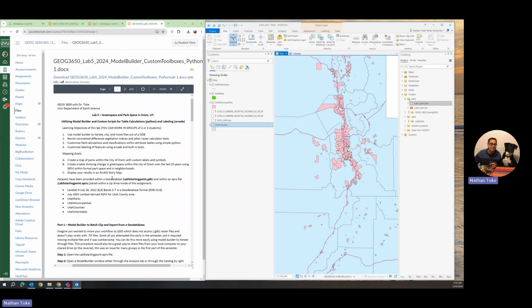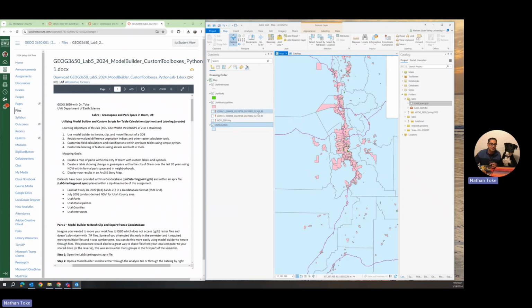And so you've been given these data sets in that geodatabase and that starting point APRX file. Over here, we can see we've got 2 parts of this Landsat 9, July 28th, 2022, row 8, column 8, bands 2 through 7.